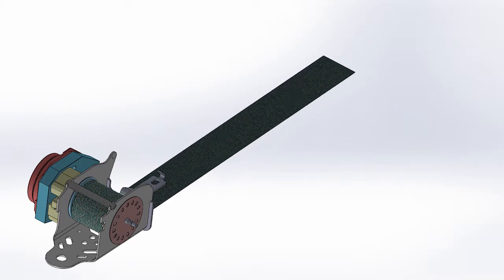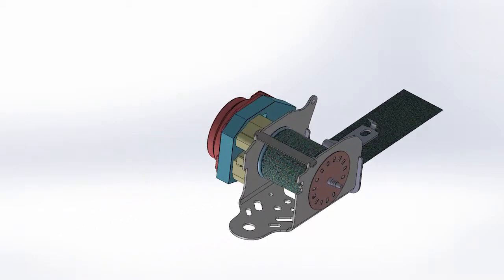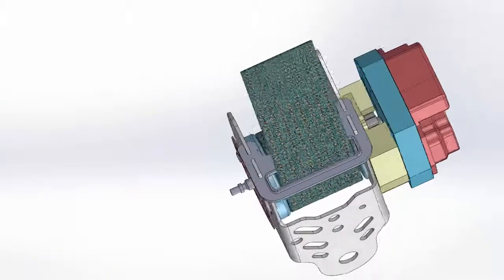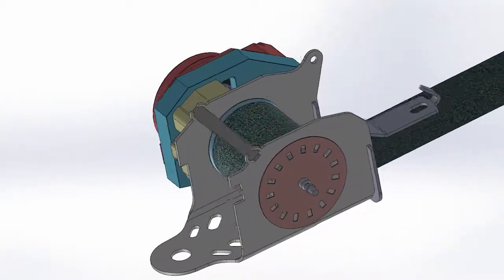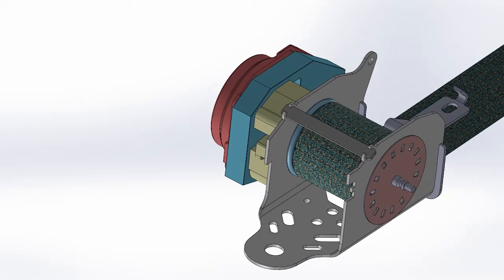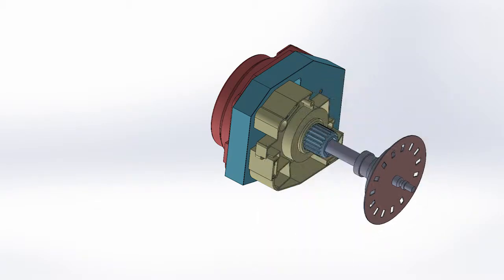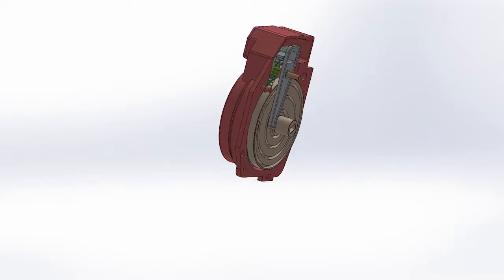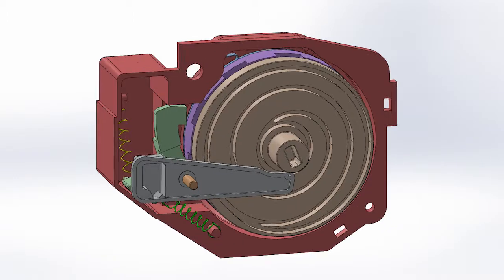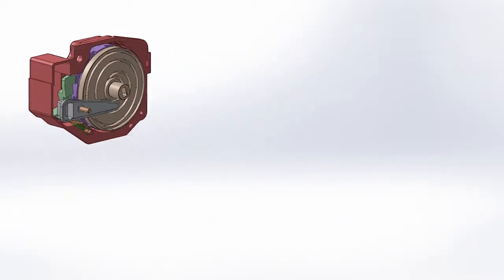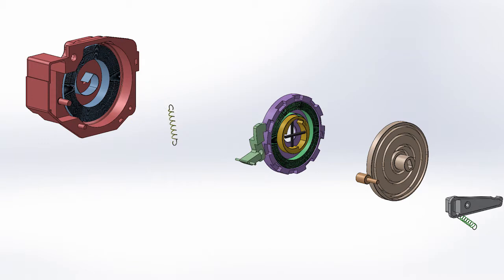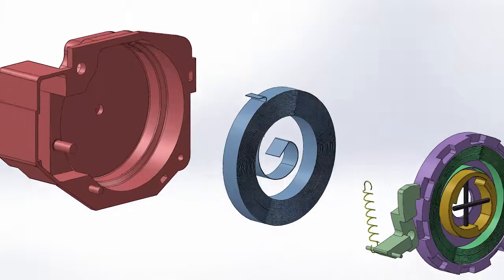Here we see a graphical representation of a belt retractor. When driving, the belt strap is raised and wound up by the spring cassette. We now reduce the components to the actual spring cartridge. To give you a better understanding of its structure, the spring cartridge is now opened to reveal the individual components, including the control lever, the control disc, the comfort module with its locking lever, the main spring, and the housing.